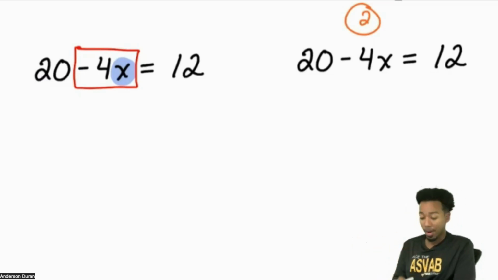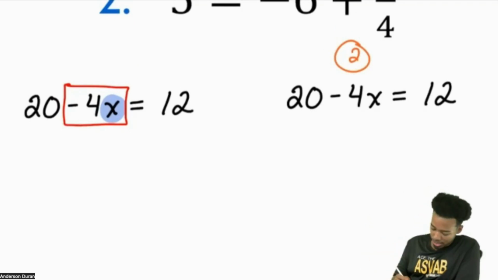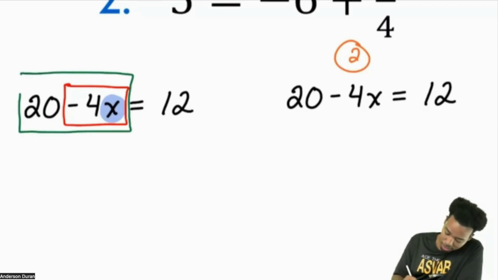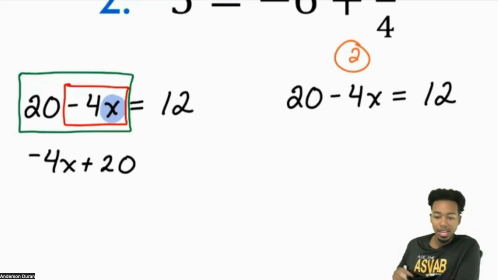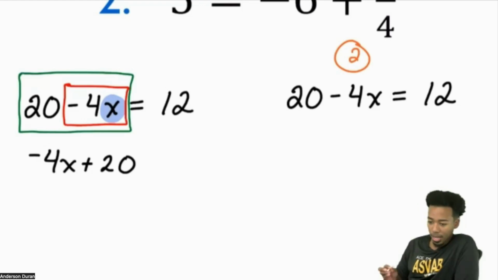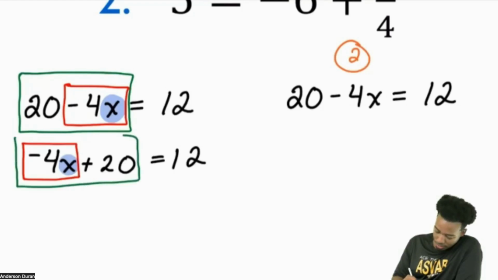Remember earlier how I said, everybody, 1 plus 2 is the same as 2 plus 1. If you needed to see this in a better way to know that the 20 is on the outside, and that's the first thing you should do, remember that 20 minus 4x is the same as -4x plus 20. Does that help you see it any better? In terms of, again, we're looking for that x. We have -4 multiplied by the x, and then we have the 20 on the outside.